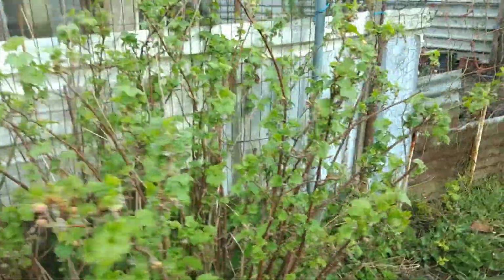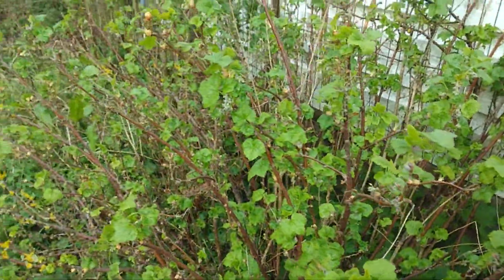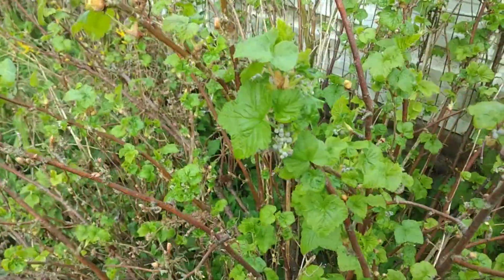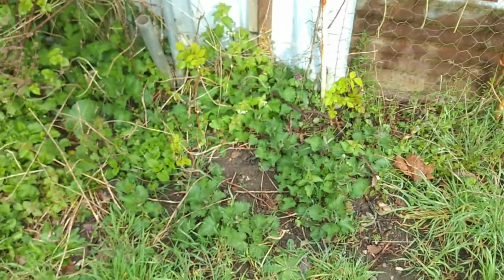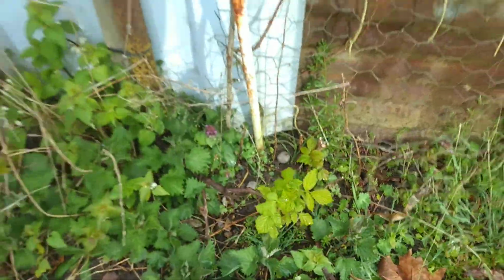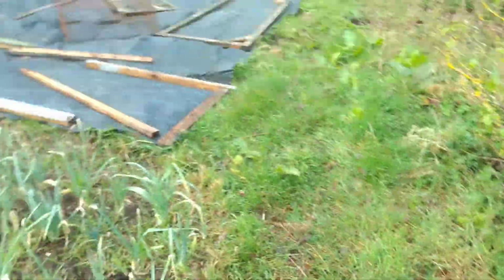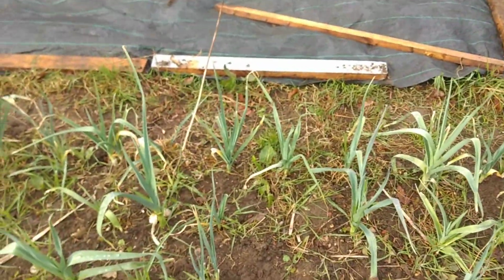Anyway, I'll keep an eye on it through the growing season and then see how we get on. But I'm not going to do anything with it now because I don't want to disturb the flowers too much. But what I will do is prepare this part here, which has got a few raspberries in it by the looks of things, and the blackcurrants from the top of the plot will come down and get put there. There's some leeks.